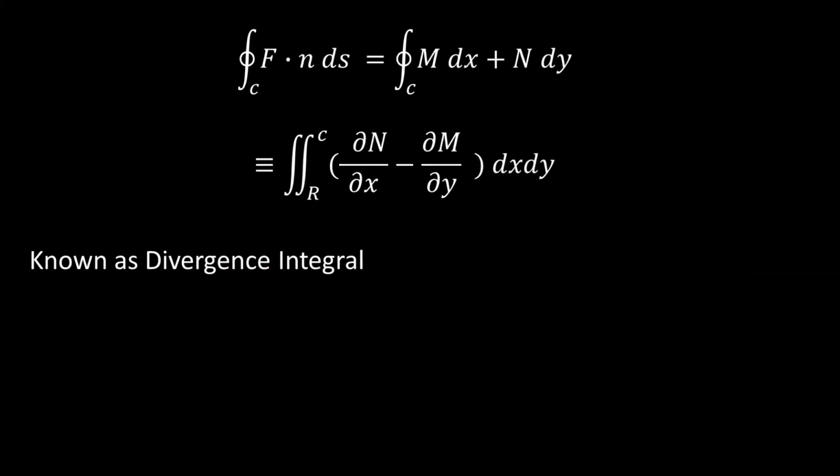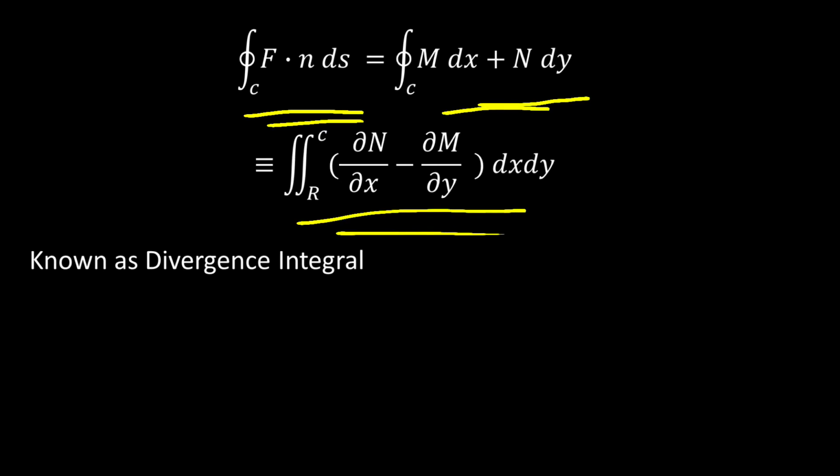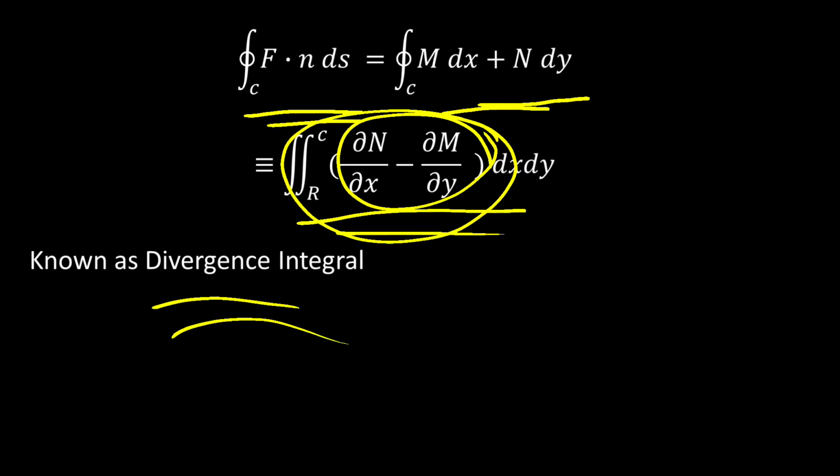That is this one, which can be expanded, using the given field as we have just stated, to this. It is the same as this, the same as the double integral of the divergence. Remember, the divergence of F can be expressed in this form. This is simply the divergence of M. What we are calling the divergence integral. So Green's theorem simply gives you this relationship in our knowledge.